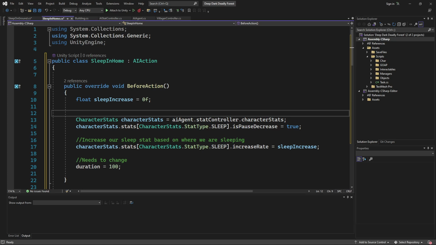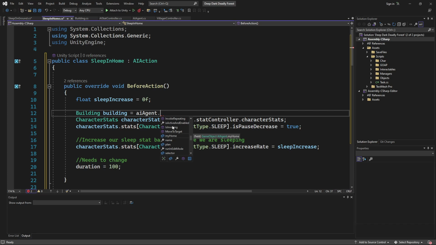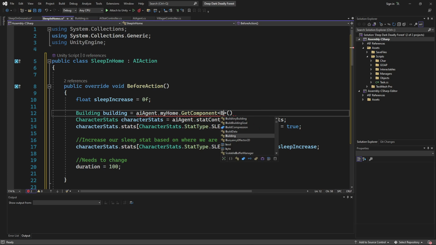Okay, so we want building is equal to AI agent dot my home dot get component building.